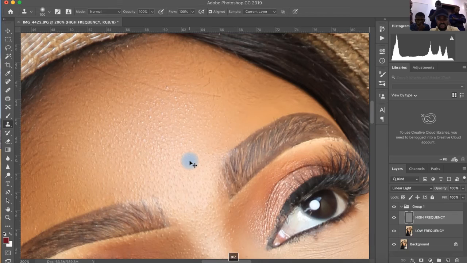Somebody wanted to ask a question. Yeah, you said that if you are doing this, you should do it very close to the area. Yes. So if I want to replace anything here, I'll pick from the surrounding area. I won't pick from far away and come here. It's too far. Choose from the surrounding area.